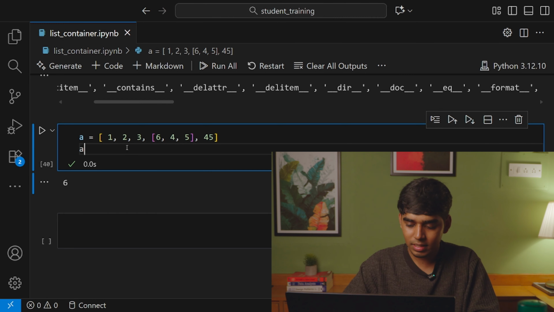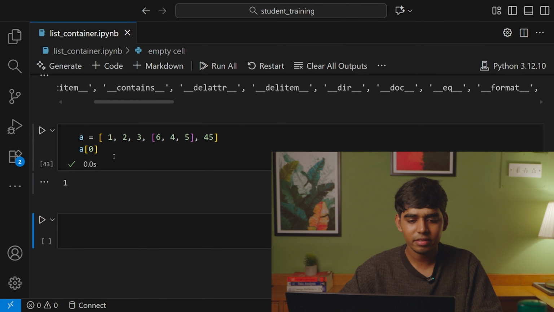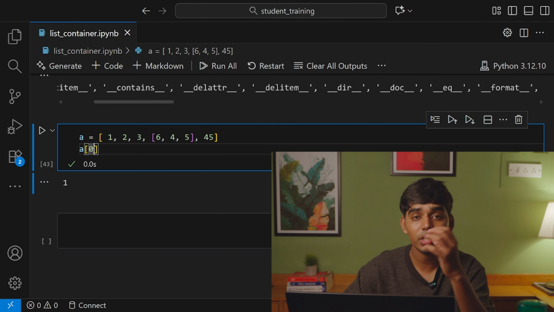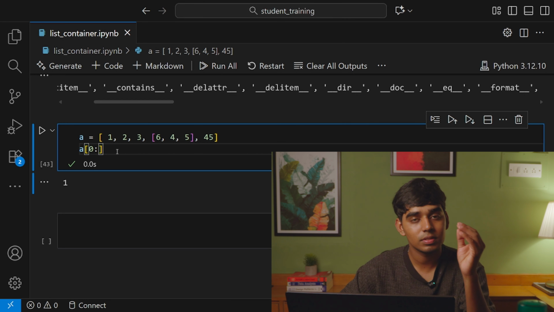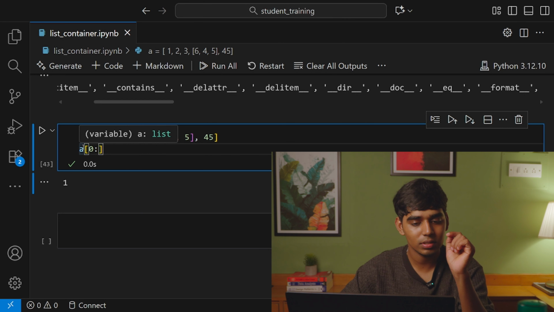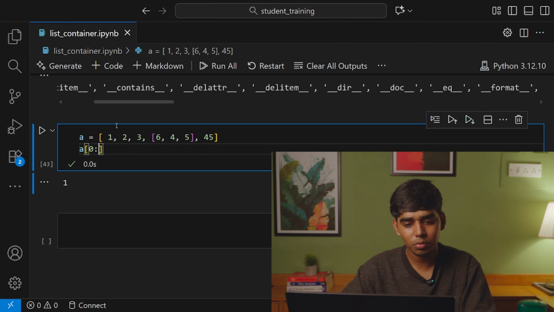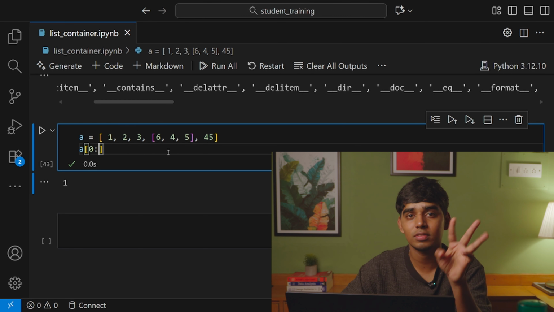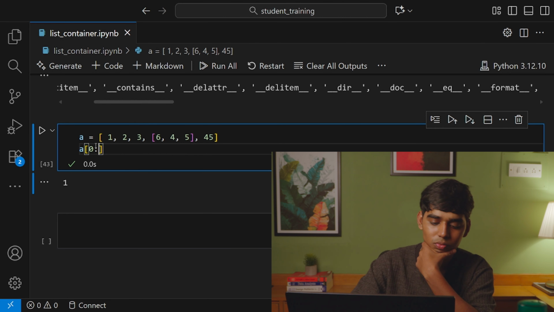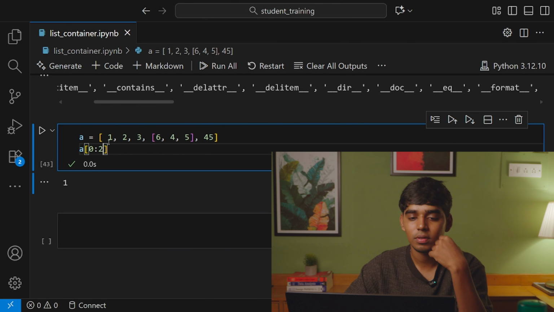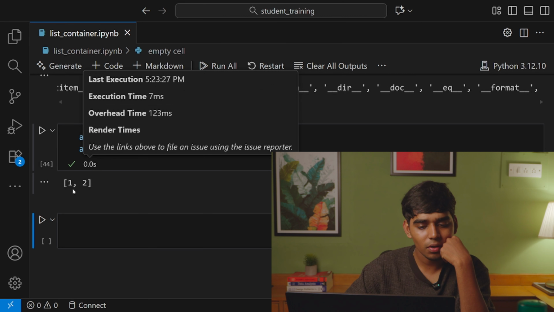So here when I say a of 0, literally you are just accessing the first value, nothing new. Now if I want to give a range, 0 is at the starting point. I gave a colon, you can notice that. So the colon shows that next you're going to put a stop. So you start from 0, you want to go up to, let's say, 3. So you have 1, 2, 3. I want to print those first 3 values. So I'll say I want to go up to 2, 0, 1, 2, right? Because initially the first index position starts from 0. And if I run this, you can see I'm getting only 1 and 2.